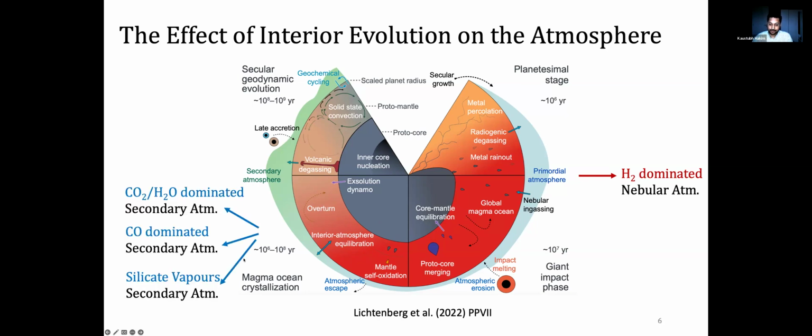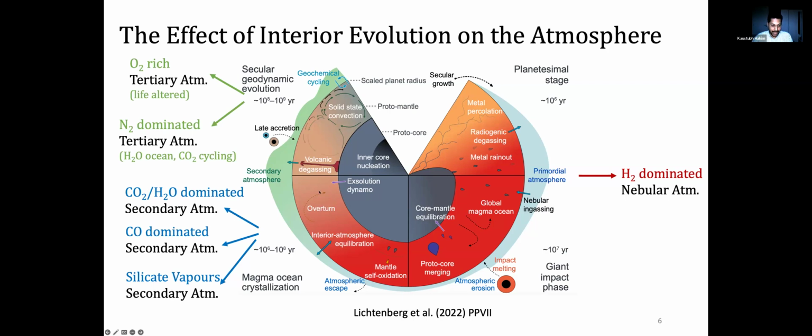And in this case, you would expect atmospheres that could be taking different forms. One could be that they are simply CO2, H2O dominated atmospheres. There could be slightly reducing atmospheres like CO dominated. But there could be also silicate vaporization, which could lead to completely different atmospheres than the traditional volatile atmospheres. As the planet further evolves, there could be also further evolution in the atmosphere. For example, if geochemical cycling allows the cycling of certain volatiles like CO2, and H2O condenses to form an ocean, then you are left with an N2 dominated atmosphere.